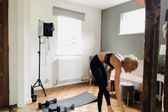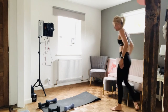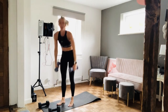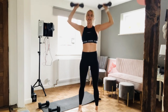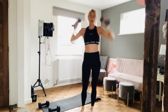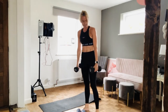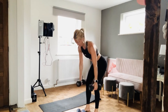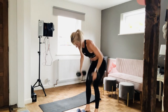Eight reps, guys. Nearly there. Grab some water if you need it — remember to keep well hydrated. Shoulder press, get ready — in three, two, one, let's go — eight, seven, six, five, four, three, two, one. Well done, it's all a mind game. Bent over rows — we know we can do it. In three, two, one, let's go — eight, seven, six, five, four, three, two, and one. Well done.